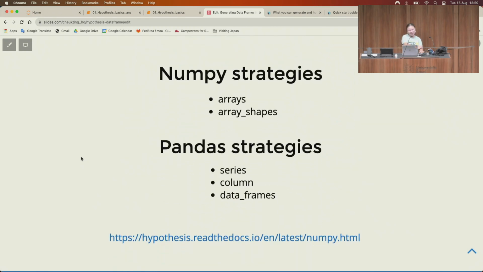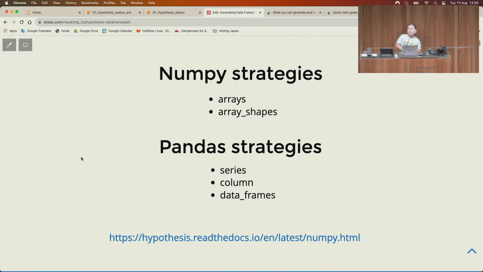So the next thing, why we care about that is because we got to talk about the strategy. So we're also going to talk about NumPy strategy because a Pandas series is actually very similar to a NumPy array. So that's why we look at both. So we look at NumPy strategy, NumPy arrays, how to generate NumPy arrays.